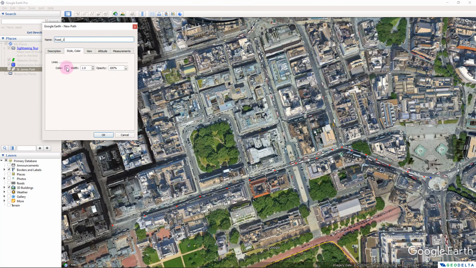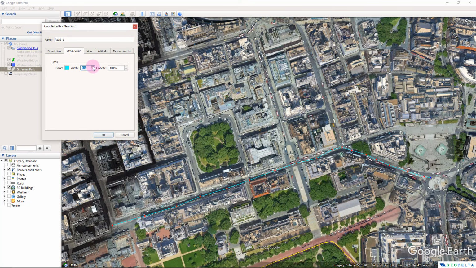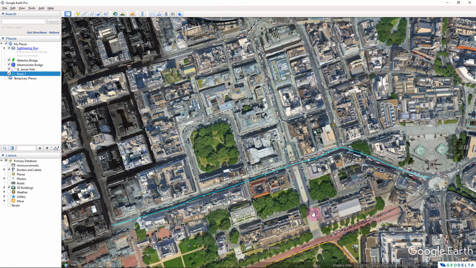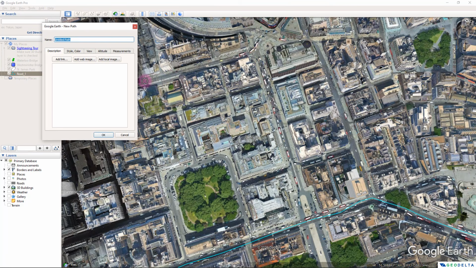Similarly, you can go ahead and change the colors according to your preference, and it'll appear right over here. And I'll just go ahead and add one more path to specify this road right over here.